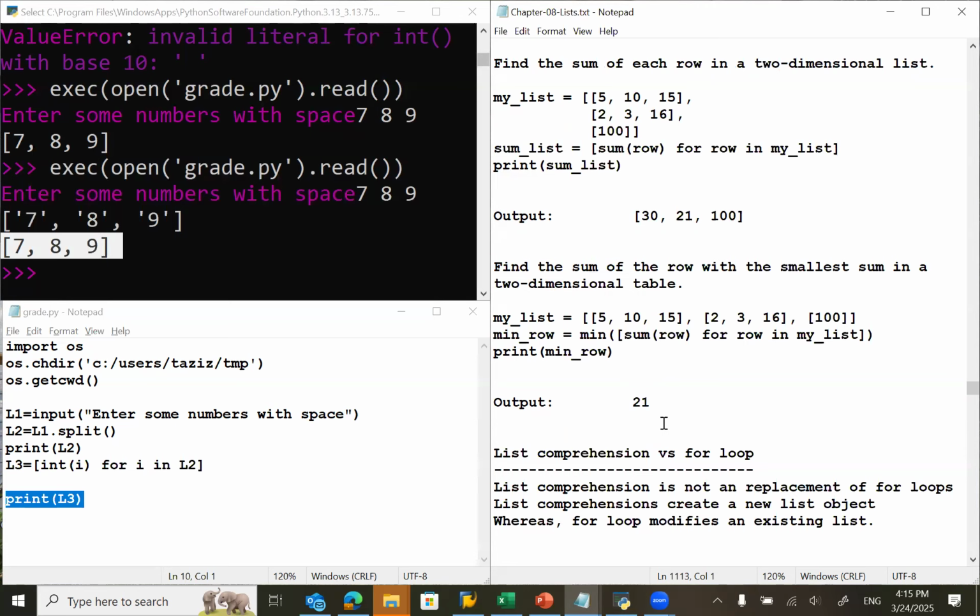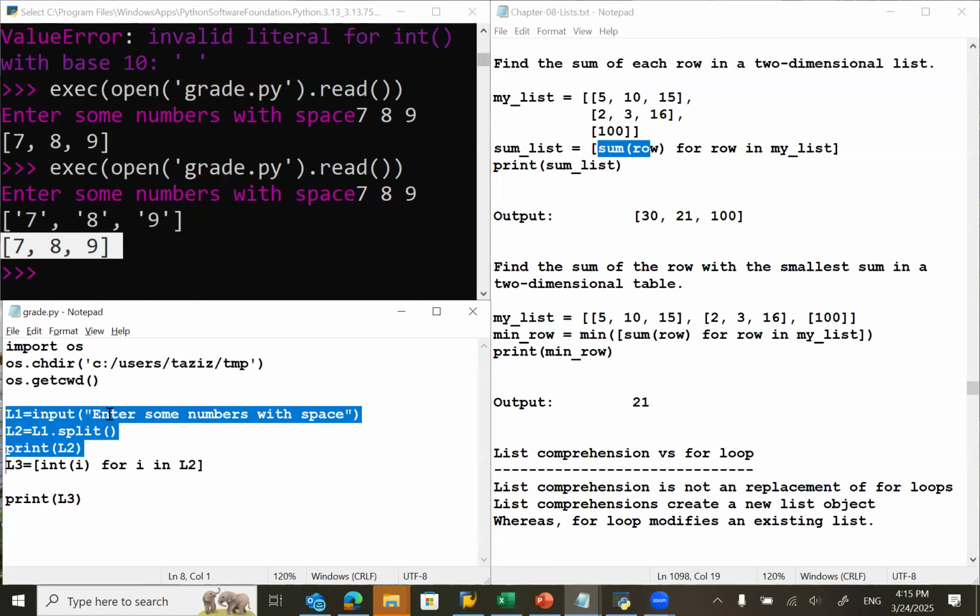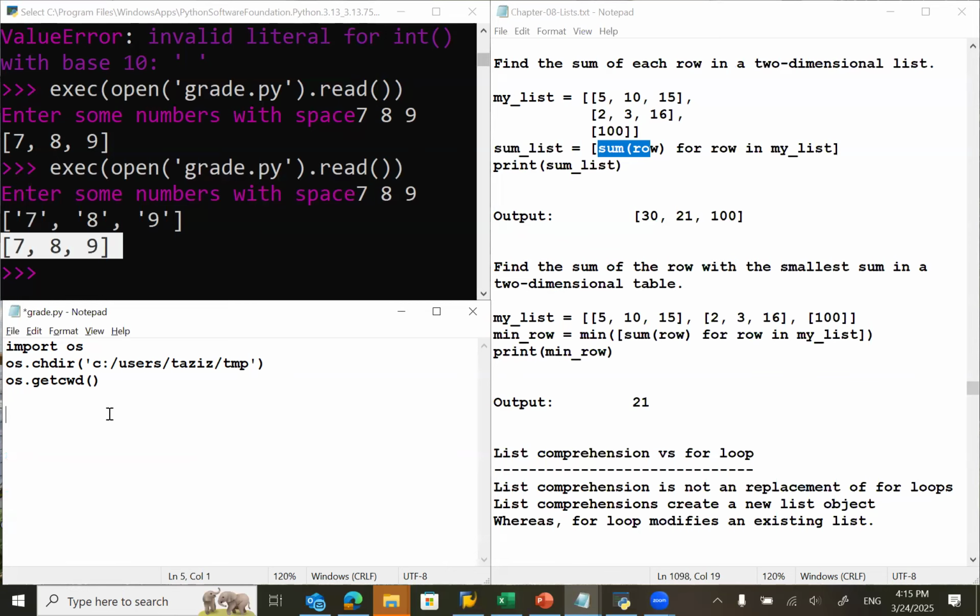Now, if we want to find the sum of a row, we have the sum function. But remember, this sum function does not work on a one-dimensional array. It works on a two-dimensional array. So let's try that. This is my list L1, let's make it one dimension: 5, 6, 7.